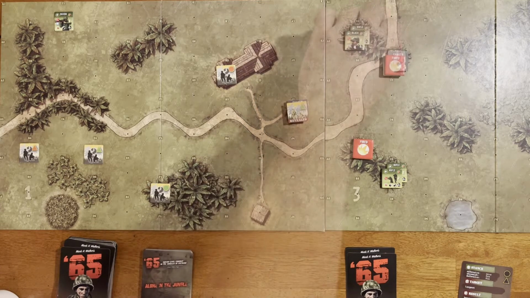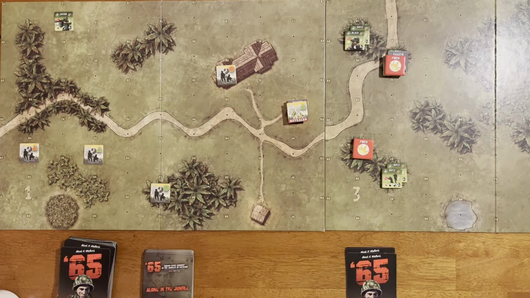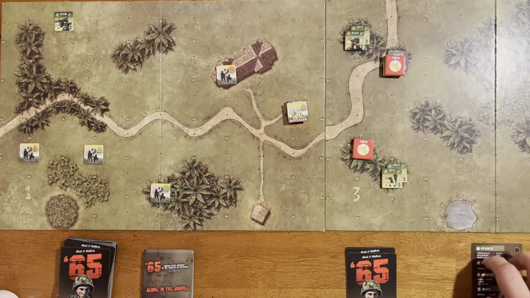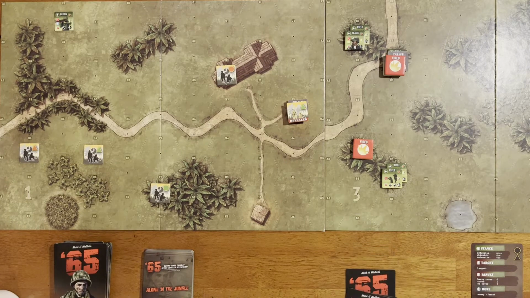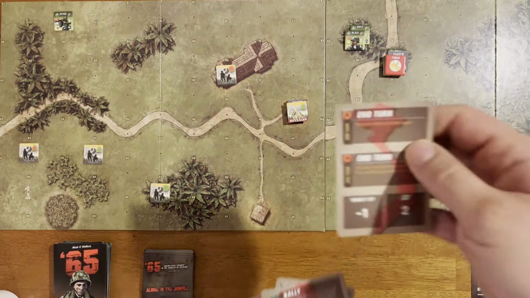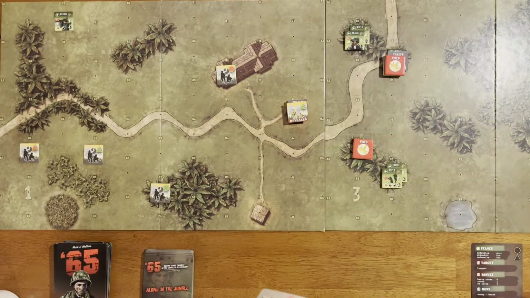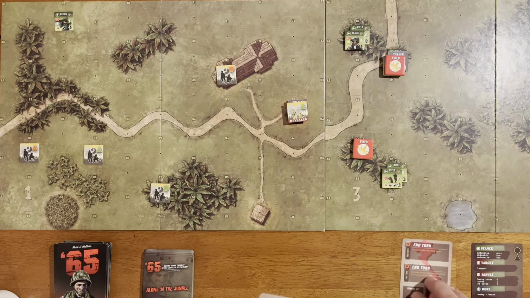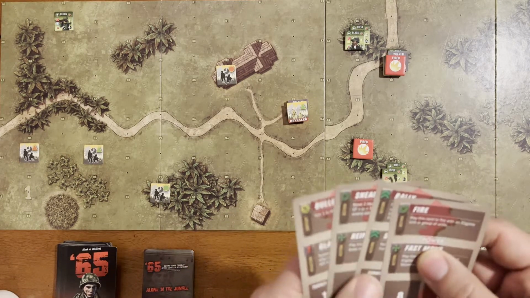Okay. All right. So having done that, we then go back to the American turn, the American impulse. So they get to draw a card because we played one. And we drew an end turn. So you get 2 end turns before the turn actually ends. So we're going to just put this here to kind of keep track of it. We draw another card. So now we have fire with power.